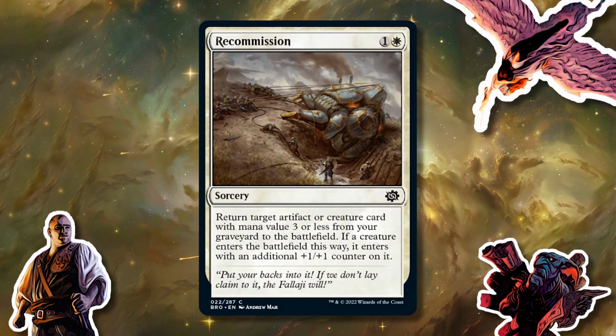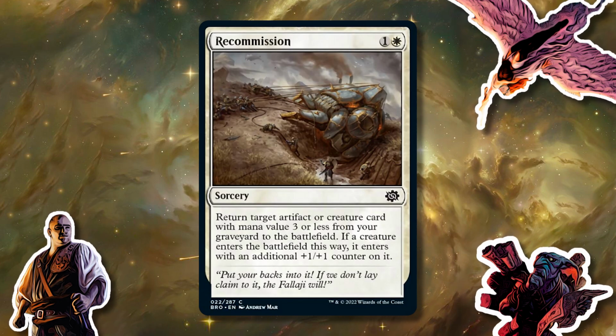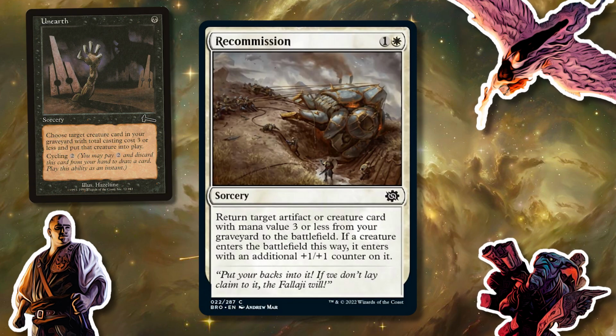I figured it out. Recommission is good because people love Unearth. People do love Unearth, dude. Unearth is fun. It's so fun that you would pay an extra mana for Unearth.